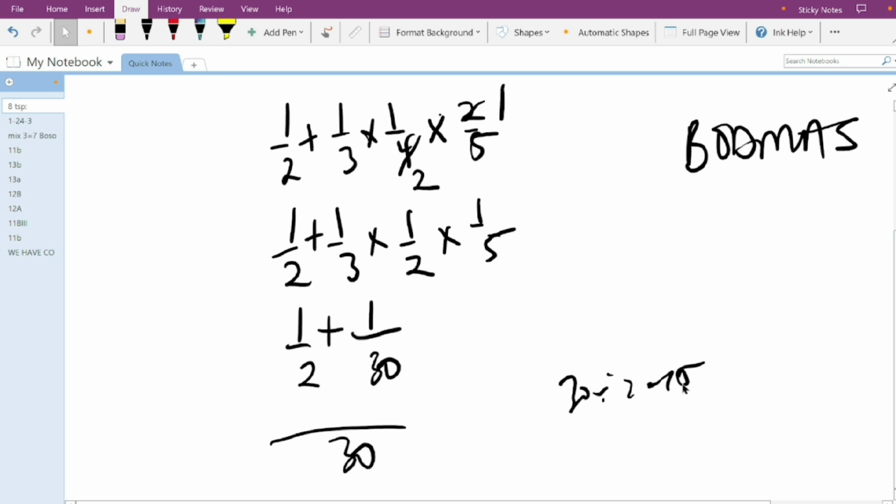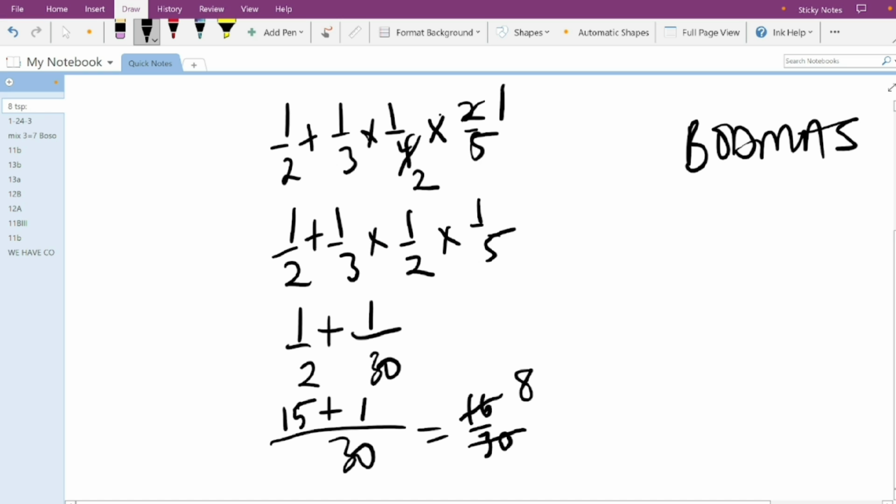Then the 15, which is your result, times this 1 here, that's the process, you have 15. That's 15 times 1 is 15. Plus 30 in 30, that's 1. Then 1 times this 1 will give you 1. So we therefore have 15 plus 1, that's 16 over 30. This is not our final answer, because if you look closely, you see that 2 can cut both of them. You can bring it down to the lowest term. 2 here, 8. 2 here, 15. So our final answer is 8 over 15.